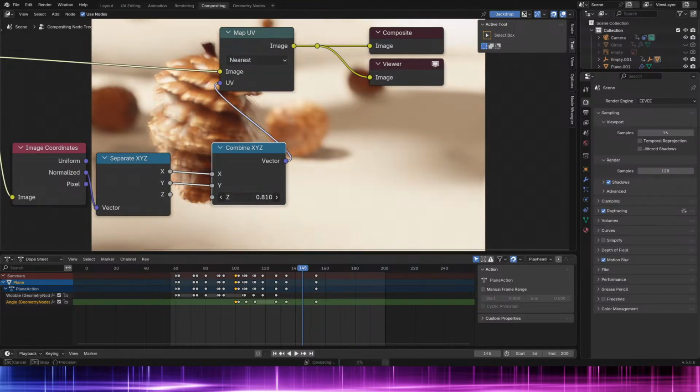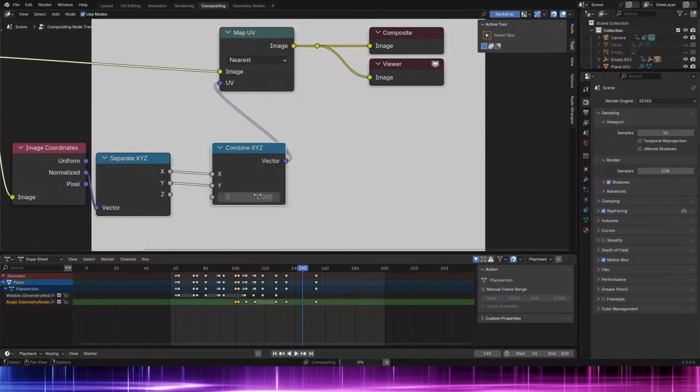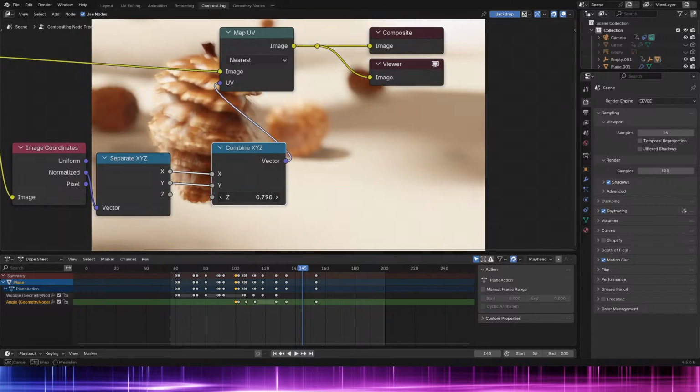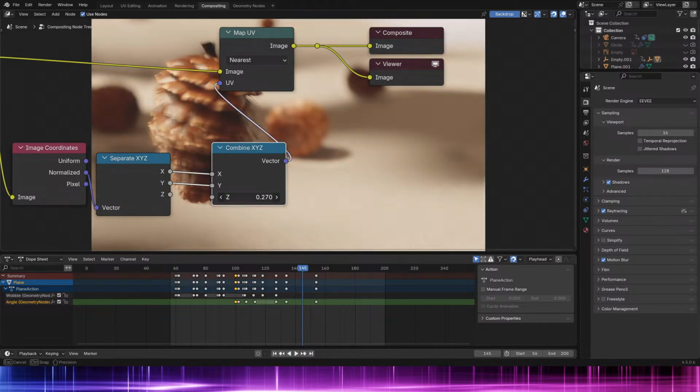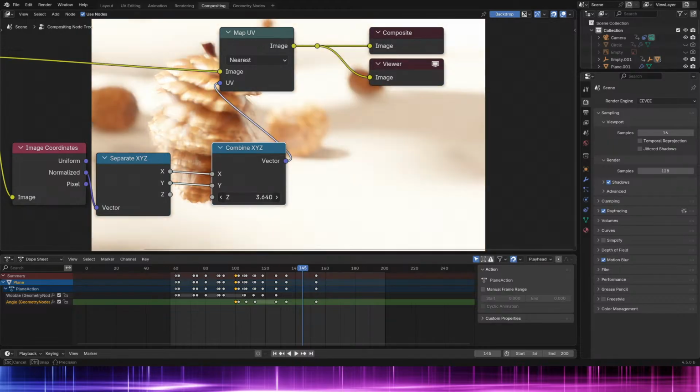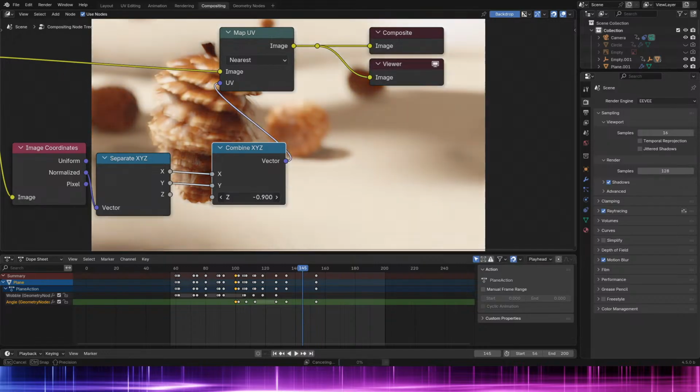I am greatly confused. Is that supposed to happen? Why? That has to be a bug. That has to be a bug. I also want to try something else, because right now it's not crashing.